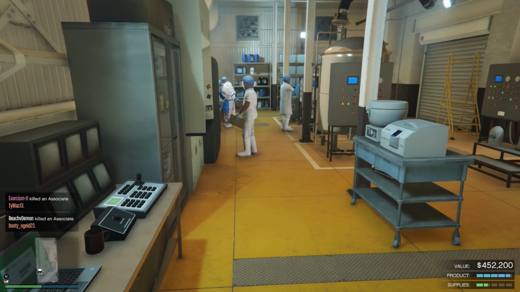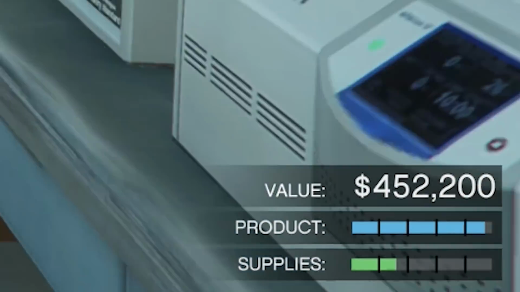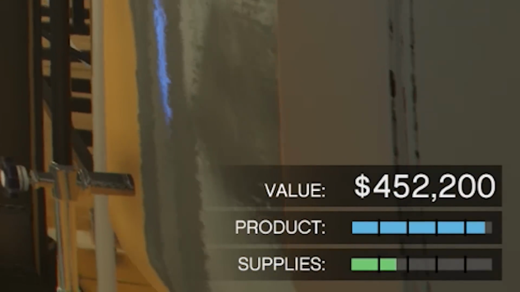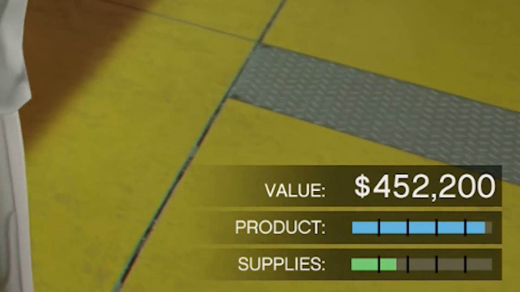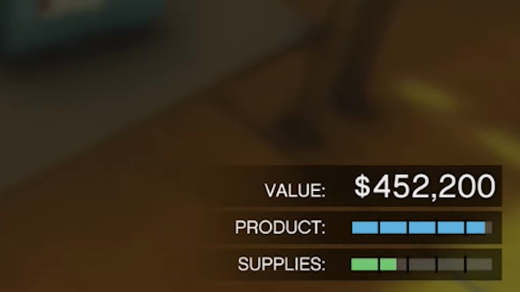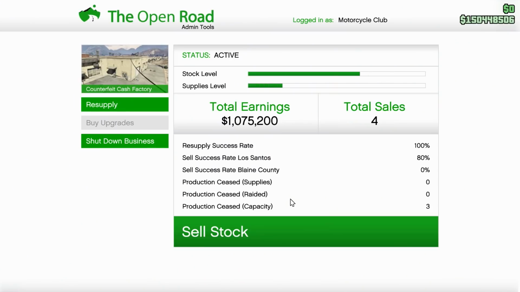Once inside your business, you will see 2 bars, product and supply bar. You want to keep your supply bar filled. While your supply is filled, your staff will take your supplies and turn it into product. So how do you get supplies? There's 2 ways to get supplies.